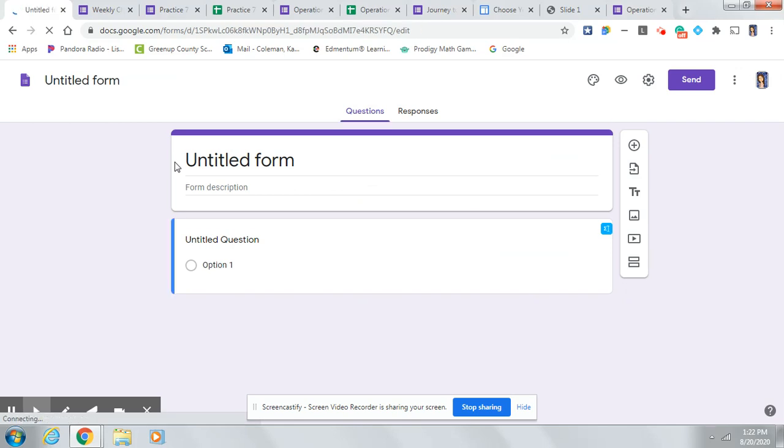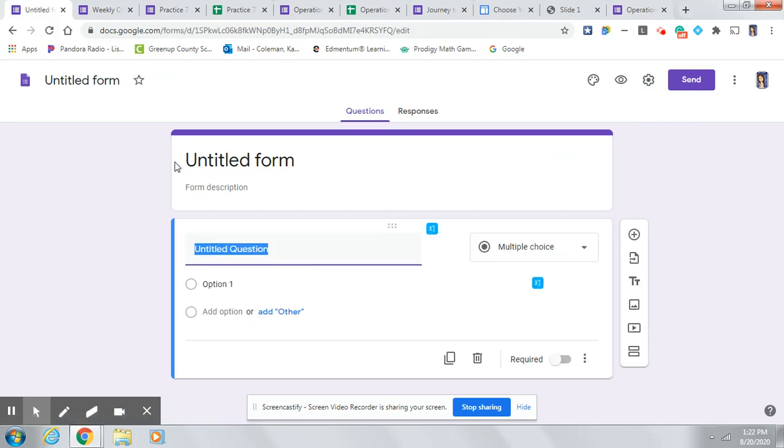Before we know what to title the form and what to do with the form, we have to decide what type of form we are going to do. So I'm going to show you a few different types of forms that are options. There's so many options from beginner to advanced. I'm showing you more beginner things now. If there's time at the end, I'll show you some more advanced things that you can do.